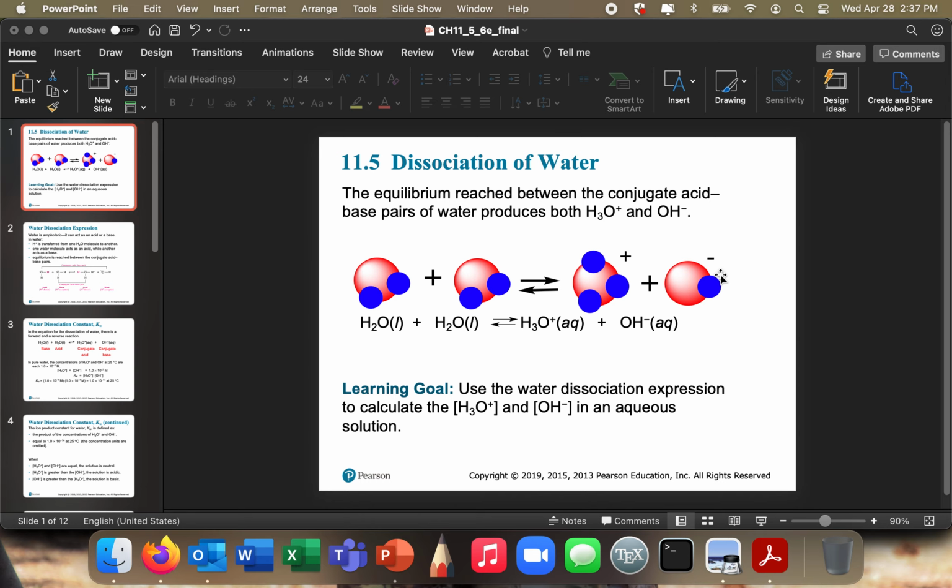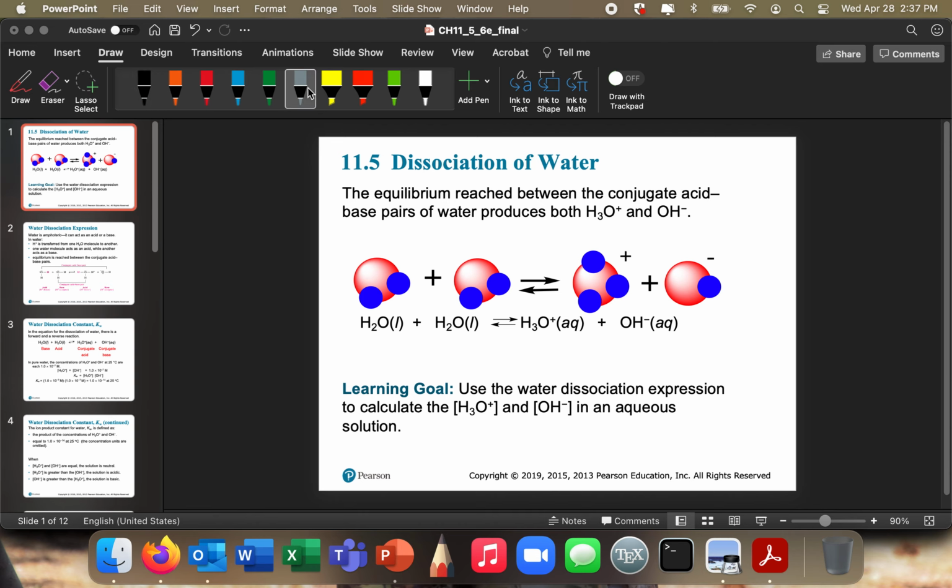Okay, so we talked about dissociation constants of acids and bases in the last section. Now we're going to look at a special case, the dissociation of water. You may recall that water acts both as an acid and a base, right? In this case, if this is the first water molecule, let's call it molecule number 1, and this will be 1 here, this is 2, and this is 2 here.